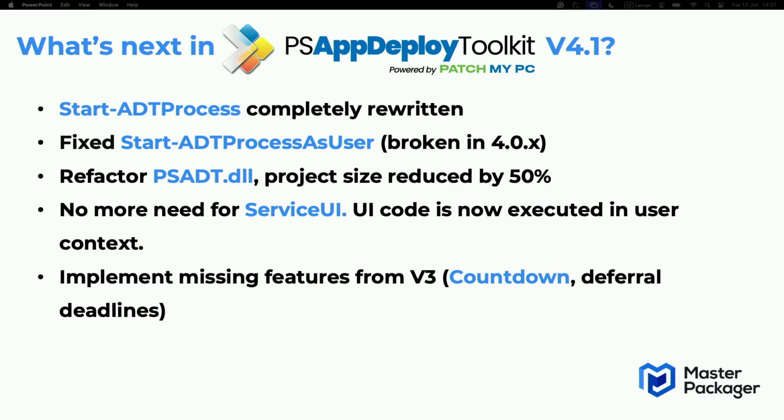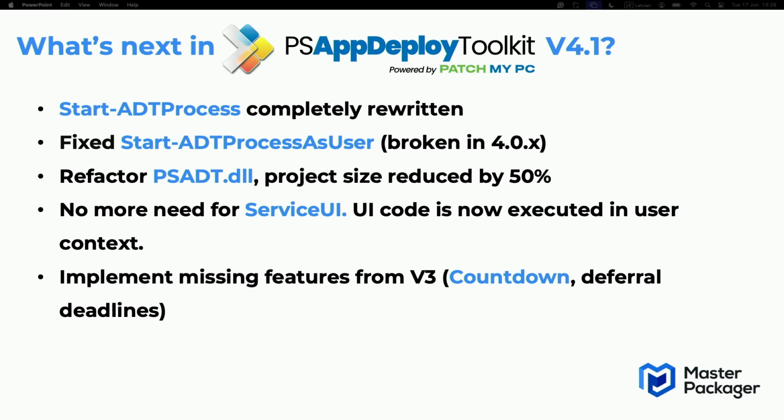They also refactored the PSADT DLL and decreased the project size by 50%, so it's even smaller now. And the biggest change, in my opinion, is the next one: you will not need to use ServiceUI anymore. ServiceUI is an EXE that is part of Microsoft Deployment Toolkit that allows you to display user interface even from an Intune deployment. Because Intune does not support interaction by default, you will not see any windows during the installation. So you had to use ServiceUI to get it to interact with the system. And now the UI code will be running in the user context. This means that you will not need ServiceUI anymore, and it will be more secure.